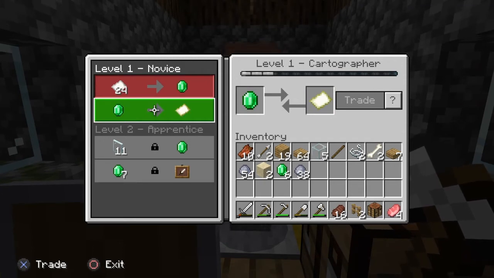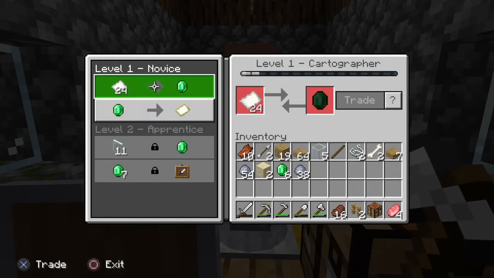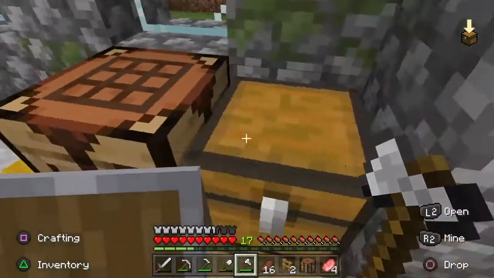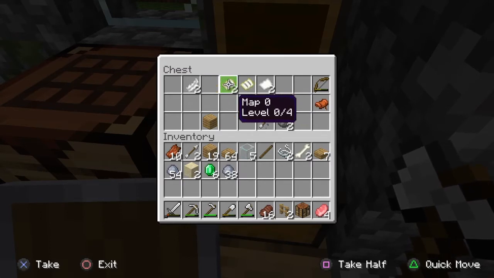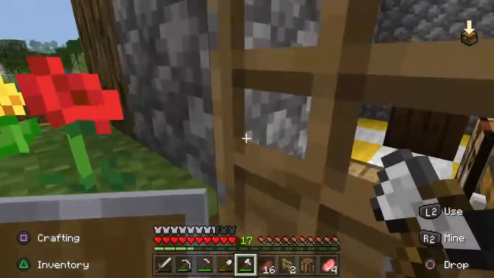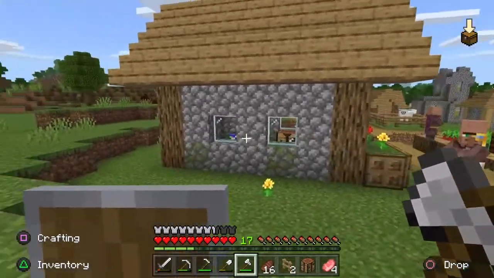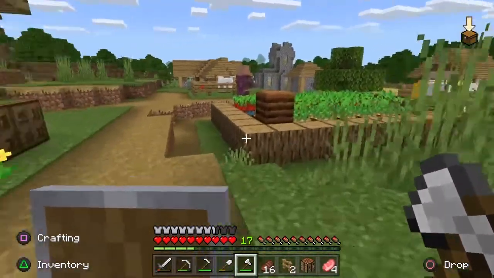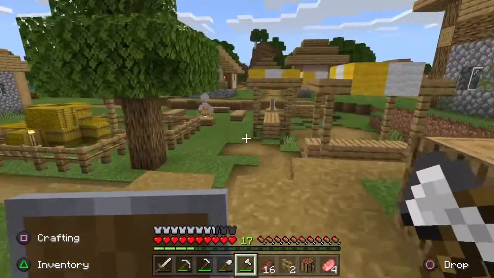But are the maps worth it though? That's the problem. Are the maps actually worth it? Because it's called an empty map, so I don't really think the maps are useful for this one. That's why I don't trust it. Hey, there's a saddle in there. We could actually get a donkey, you know. And we also don't have a leather worker. There's another potential villager we could get as a leather worker, but there's no sink, so we might not.